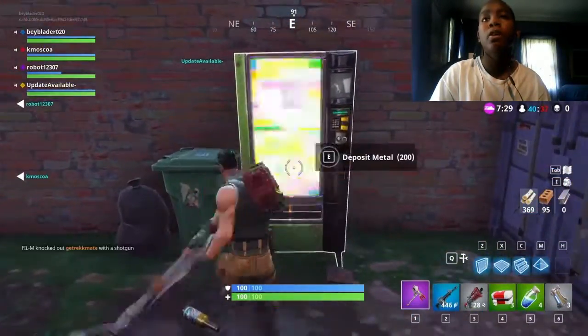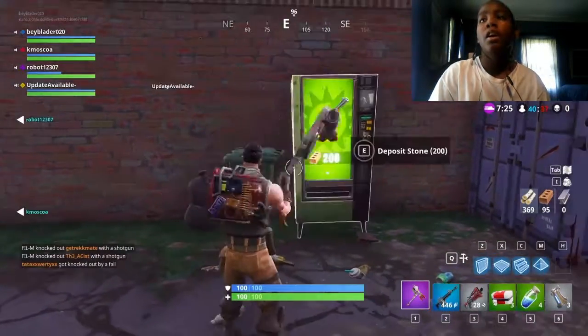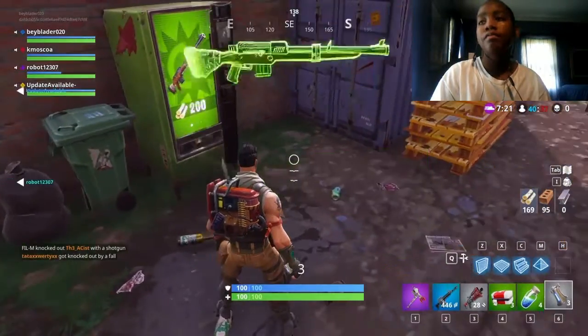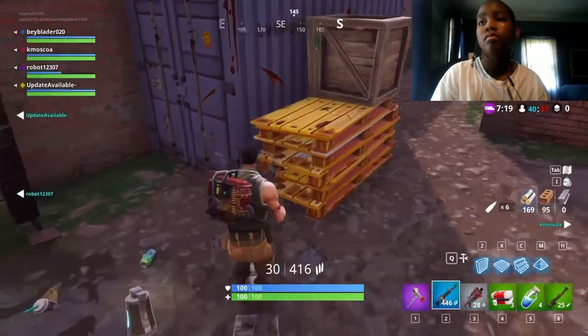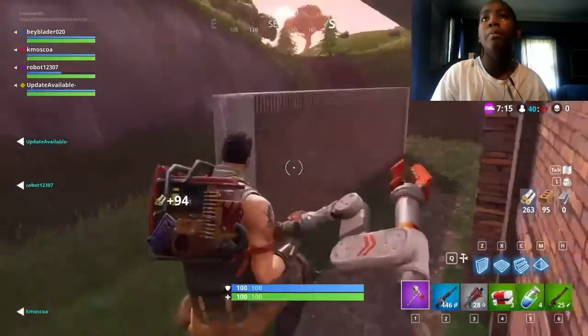What's in here? 200 wood for a hunting rifle. God dang. All right, you know what? I might just buy the hunting rifle just because I need a sniper. And I can just easily get that wood back. All right.